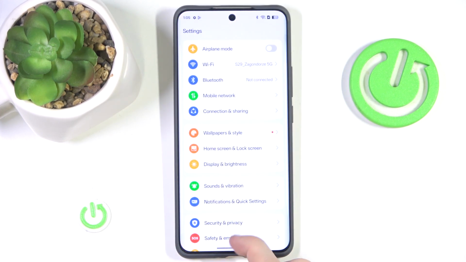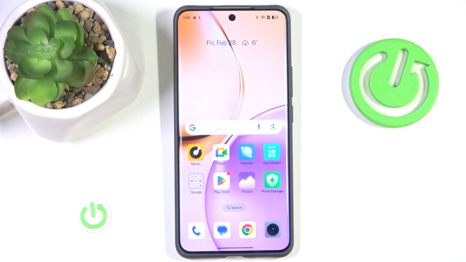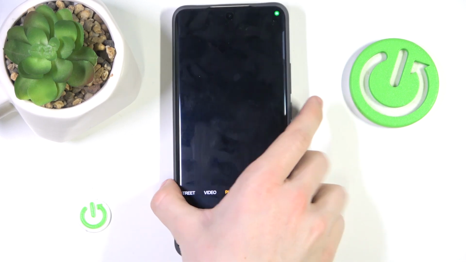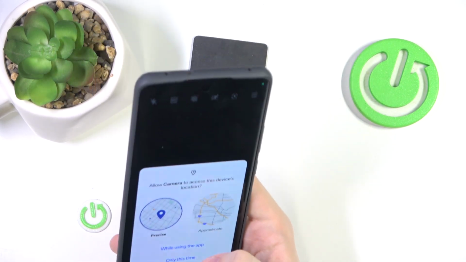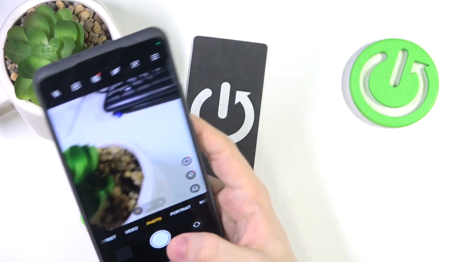And now I'm gonna show you how to customize it. So I'm gonna take a photo of this plant, but you can also download a photo from the internet, take a photo of anything that you want, or if you've transferred your data from your previous phone, you can just use these photos from your previous phone. So I'm just gonna take the photo so I have anything to put on the wallpaper.